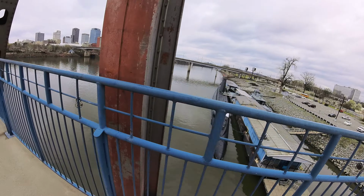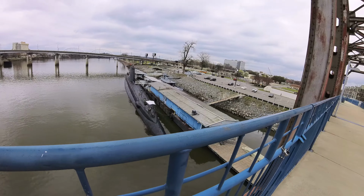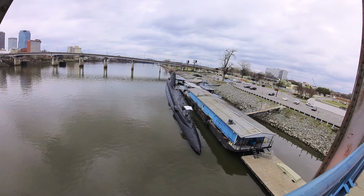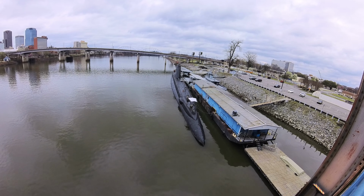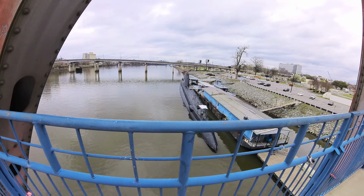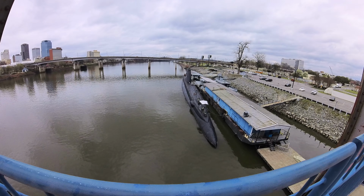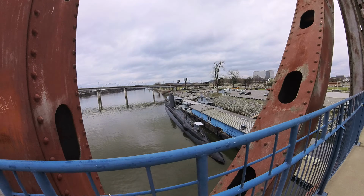I find these World War II submarines pretty amazing because, man, I really would not want to be living on one. That would be a very, very uncomfortable situation to have to serve on board one of these things. A lot of people can't. It's shockingly narrow too. Like when you look at it from above, it's not very wide at all. It actually looks kind of small. I think this one's named the Razorback.